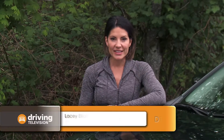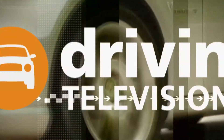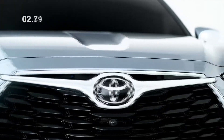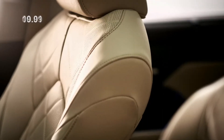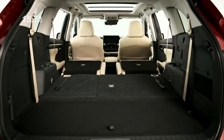Today we're going to have a quick look at the 2020 Toyota Highlander, which was recently shown at the New York Auto Show. This stylish new Highlander is 60 millimeters longer overall, and the rear seats now slide an additional 30 millimeters for better access to the third row. The Highlander will be sold with seating for seven or eight passengers.